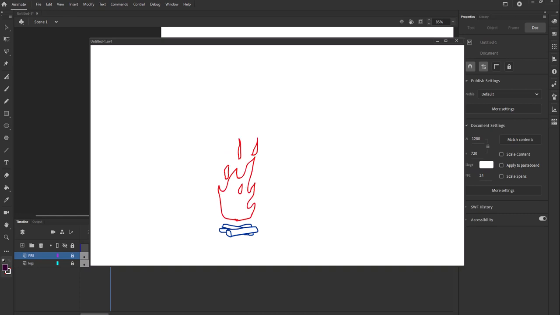So by the time you're done with your 12 frames, you've got fire that looks probably something like this. Now, because fire doesn't need to stay the same size frame to frame, it's okay that it flickers around like that. It actually makes it look a little bit more realistic. Not that this looks very realistic, but it does clearly suggest to the viewer, this is fire. This is a campfire, specifically.